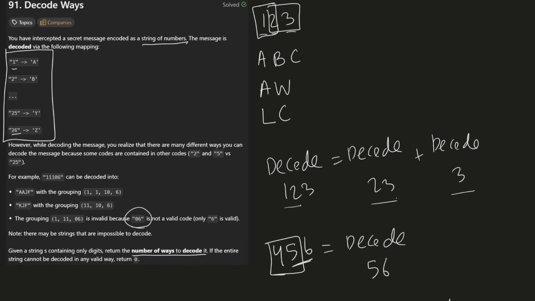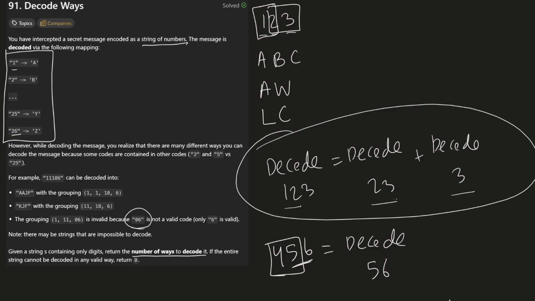So we can see that we can formulate this problem as a sum of two subproblems. So we can solve this problem recursively. We can also write this as iterative dynamic programming, where both solutions will be O of n time complexity, and I'll be showing both in the code.